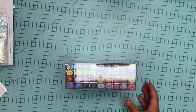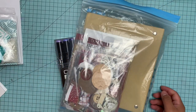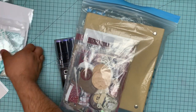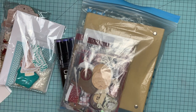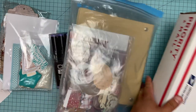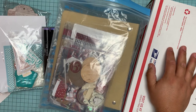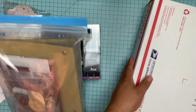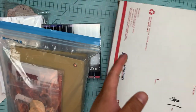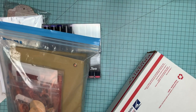So like I said, these are the items that I have. I dropped down the price from some of these kits and stuff I had, just to get them out, make some space, make some room, because I want to make some more stuff. And the flat rate boxes, like I said, there is four. Now, I do have some more stuff, and if I have some interest, I might make a fifth one, but I doubt it, because it's a lot of work, and they're heavy. Oh my gosh, seriously. That's how heavy this one is. This one I think has a lot more paper than the other ones, but they're heavy.